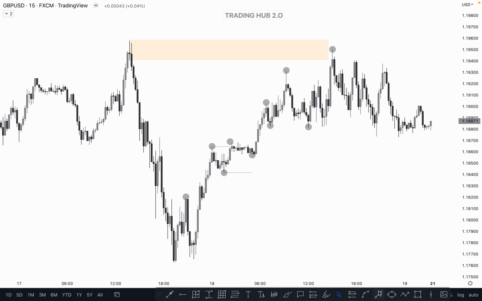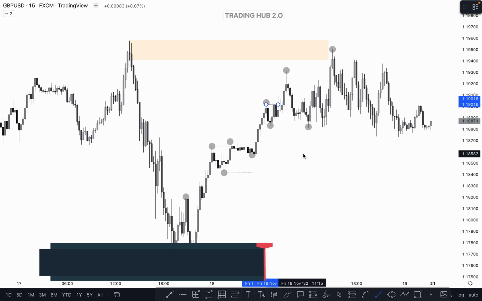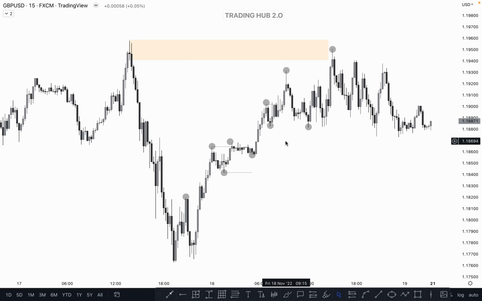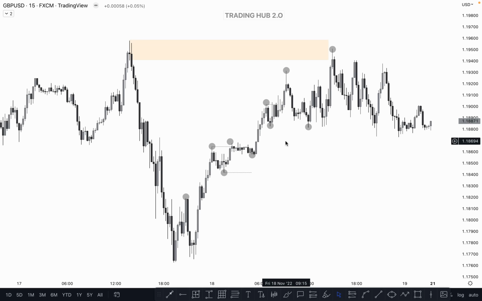And the next attempt, what happened here: the market again pushed a higher high, and this is a short-term selling opportunity. Why? Because the market momentum is bullish. When the market momentum is bullish and the market sweeps the previous high, it will give you a short-term move to the downside. When the market sweeps the low, it will give you strong momentum to the upside, because you are playing with the trend. The same thing happened here. You can see the market swept the high 2 times and gave a short-term move to the downside.